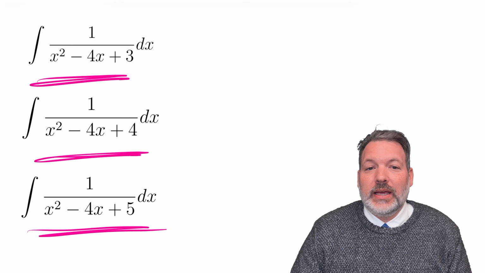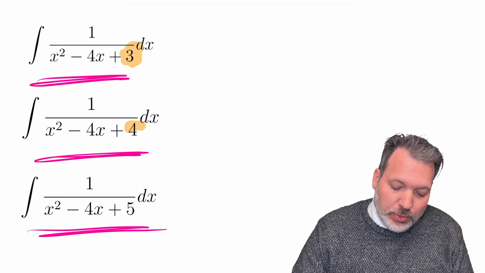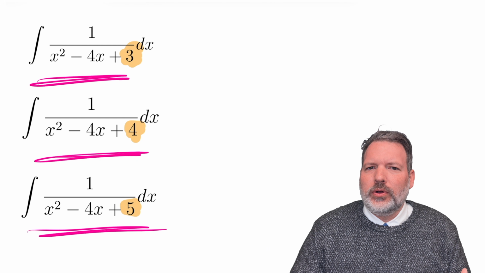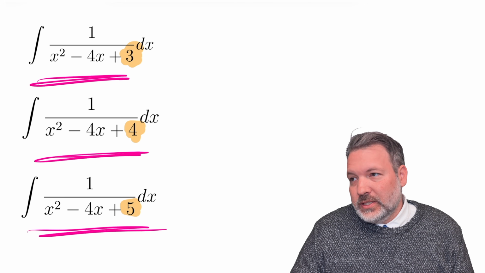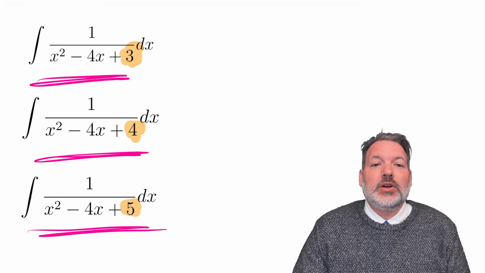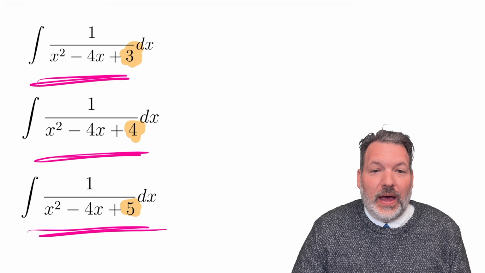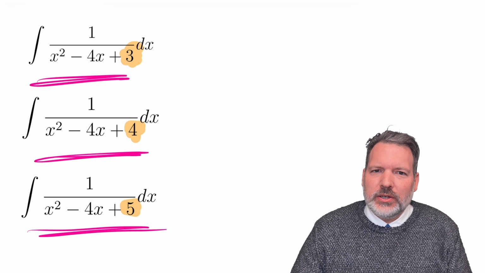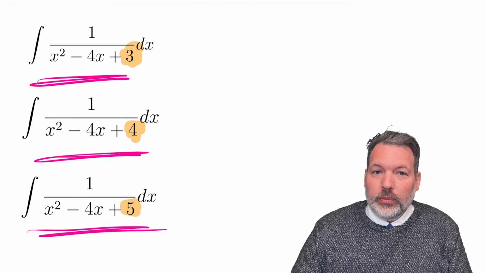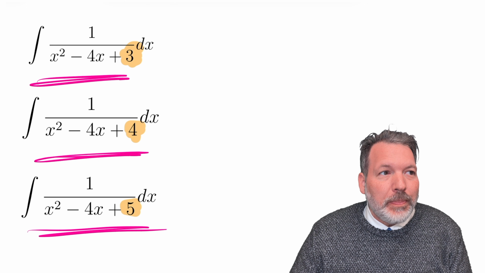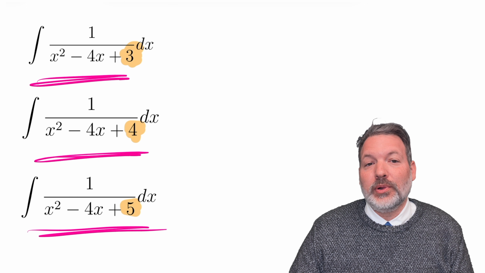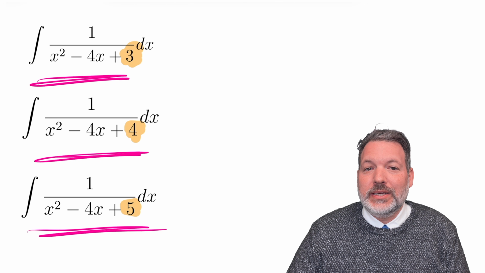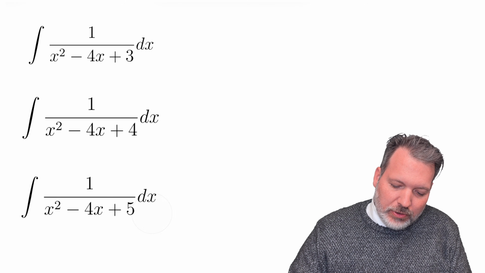Obviously, these look extremely similar. The only difference between them is whatever this constant is at the end of the reciprocal of a particular quadratic. And so again, you say to yourself, well, you can't always find an integral, but if I could find the integral to one of these, I bet whatever technique I use for integration will work on the other two. And you would be mistaken. Despite how similar these three integrals look, they actually require three entirely different techniques. But that's enough prelude, let's get into it.